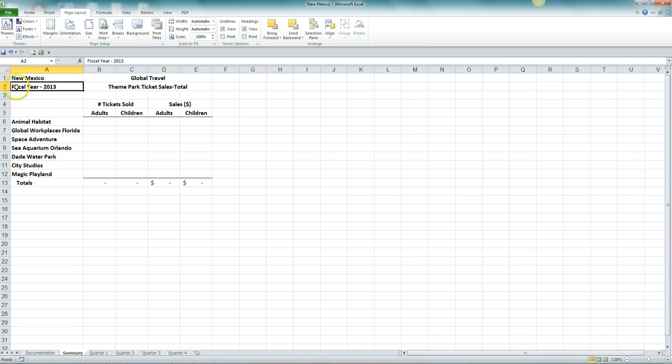Okay, so right here we entered this, and remember that in each worksheet this cell equals whatever we put in A2 on the summary worksheet. So you just want to pop through and make sure they're all there. Then click back on your summary worksheet, click your save icon, and you're ready to move on to the next video.